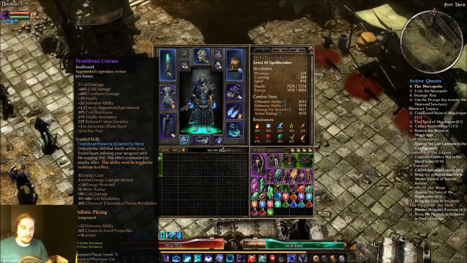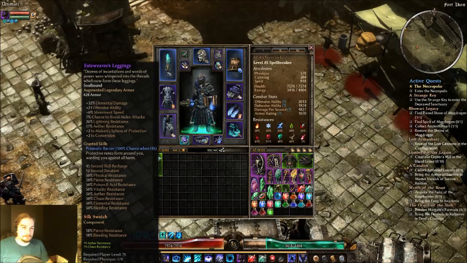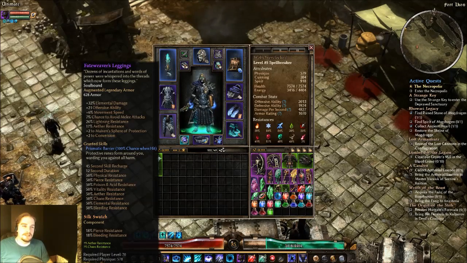And it's got some pretty good abilities on it, and it suits this character just fine. Star Pact and Amarasta's Blade Burst is exactly what we are using. And it's got some really nice stats otherwise. His pants are the Fate Weaver's leggings, and these are pretty good. They're good Myvan Sphere pants.